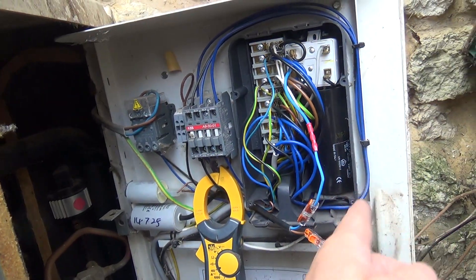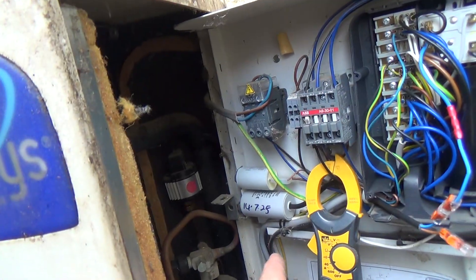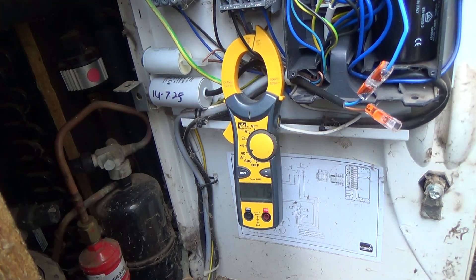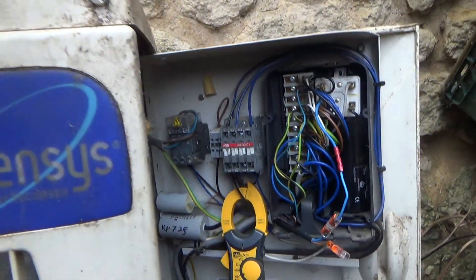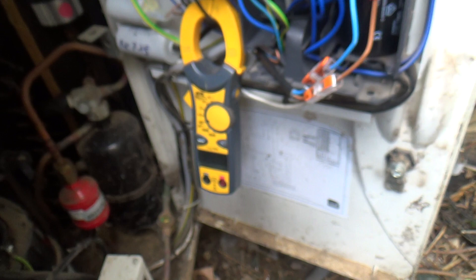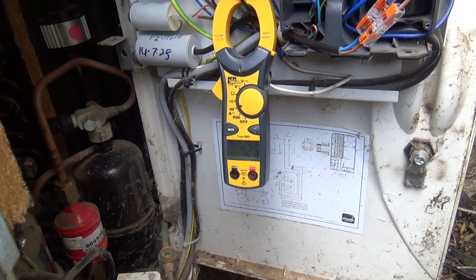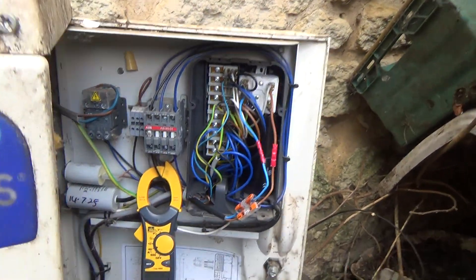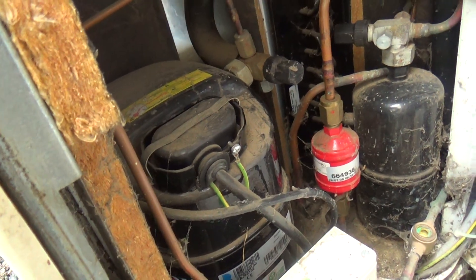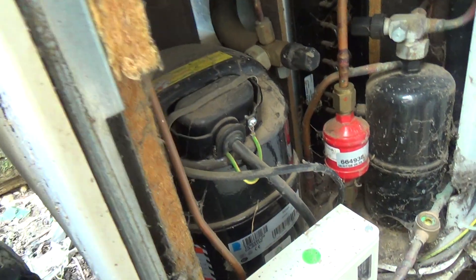It will still start off the start cap, which is 100 microfarads plus 20%, so maybe 120 or 135 - giving it a kick if that was in circuit. So that's put a 1.7-1.8 amp increase on the run current. Okay, that's connected back in - 4 amps, down to about 1.5 amps difference. But it put it over the maximum run amps, and it's quite cool now. The other day when it was hot it would have been even higher. So I think it was going off on a klixon.